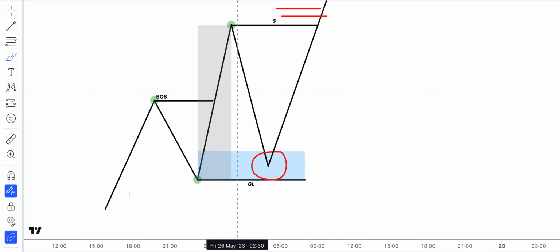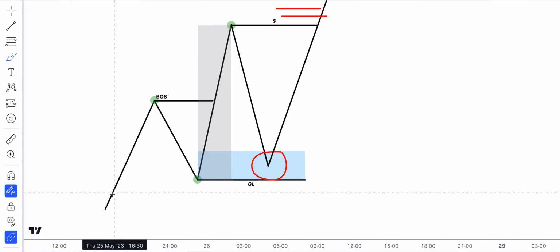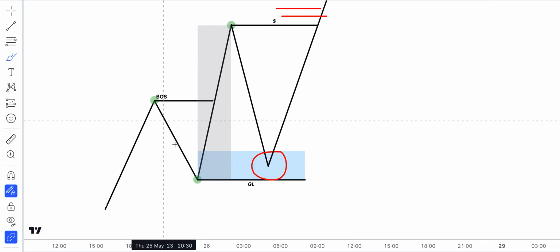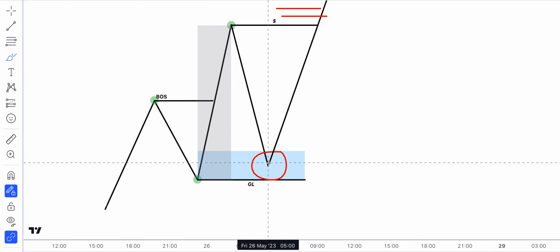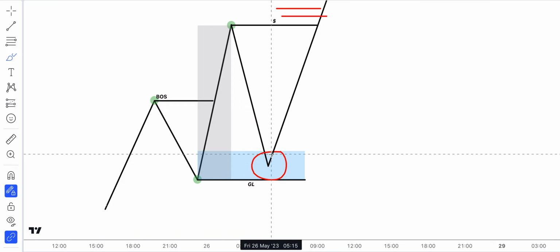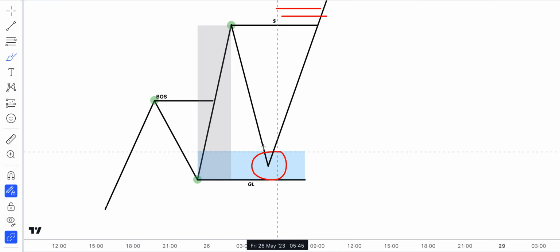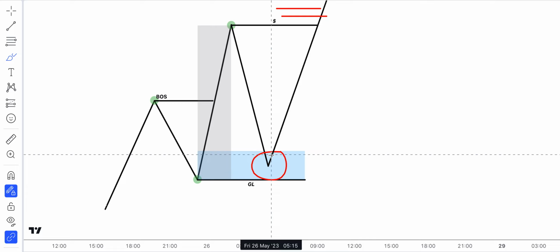Okay, so just to recap the long bias, so the long setup, we have a high, a higher low, followed by a higher high. We want to see price come back into our extreme demand, which is the point of interest. So if and only if price comes back into the POI, if we get a strong rejection from the POI, from the extreme demand, then we can look for a long setup.